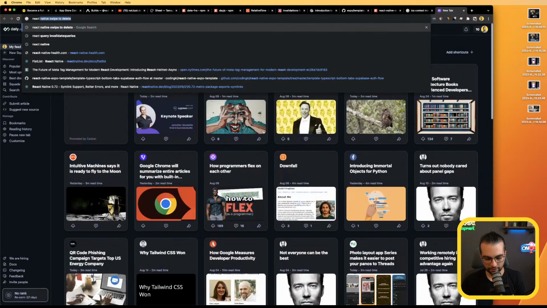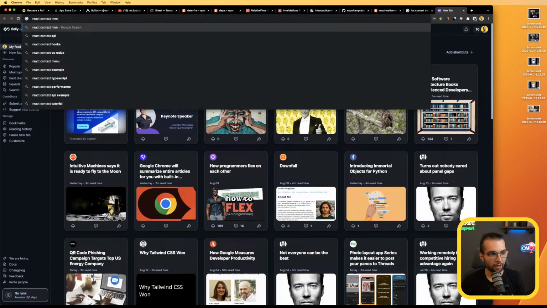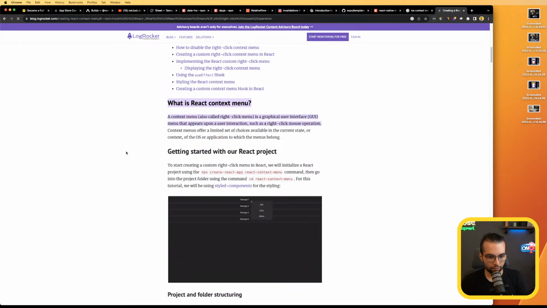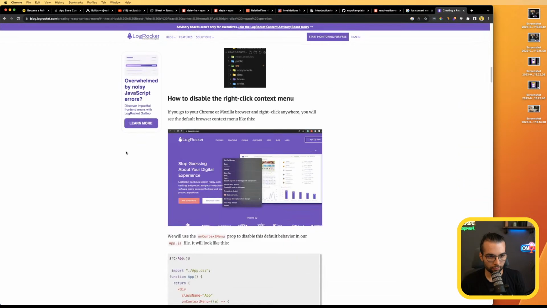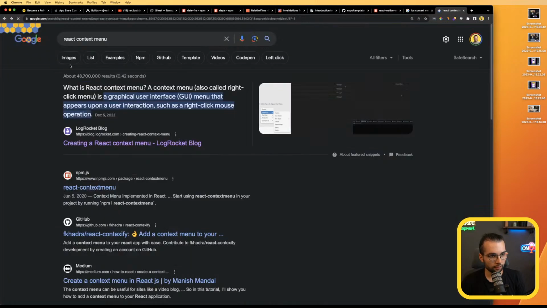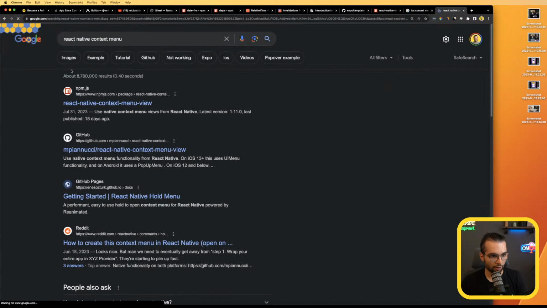And is it adapted to React Native context menu? Creating a React context menu. React Native context menu.